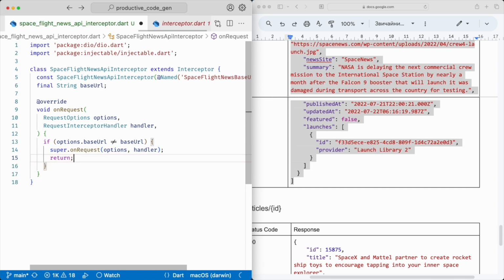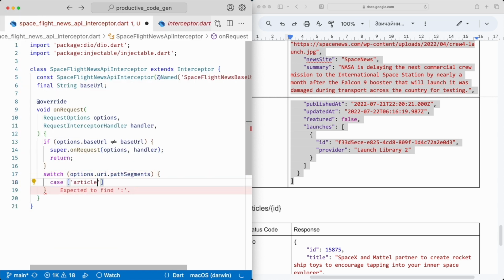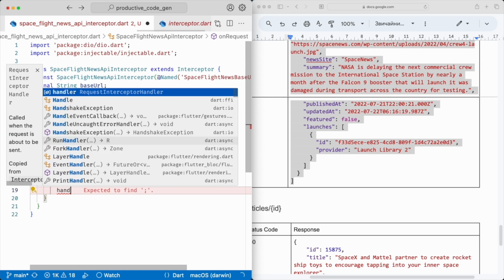The interceptor will check the path. If it is articles, we resolve the request with the fake API data.